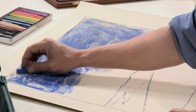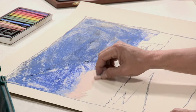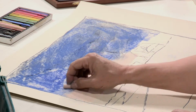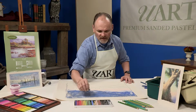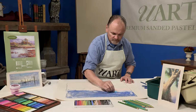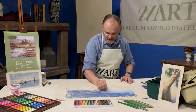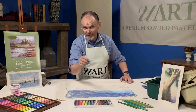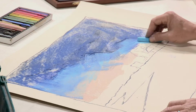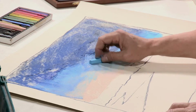You don't have to press down very hard, especially on this sanded paper, because it will pick up plenty of medium without you using any pressure whatsoever. And I typically start out by doing several layers of pastel and then coming back and blending. You don't want to blend at every stage of the process. For one thing, you'll wear off your skin. This is sandpaper after all. But secondly, try as much as possible to blend with your pastels and you'll get a much more pleasing effect.